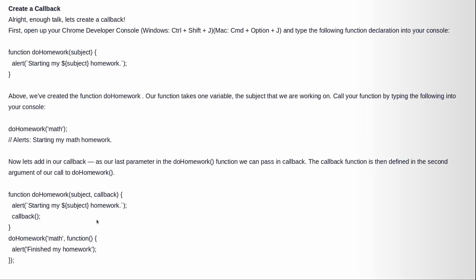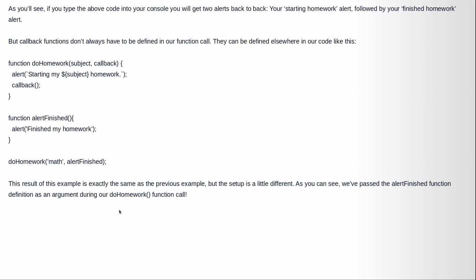So the second statement in the doHomework call, alert "finished my homework," executed right after "starting my subject homework." As you will see, if you type the above code in your console, you will get the two alerts back to back: your started homework alert followed by your finished homework alert.